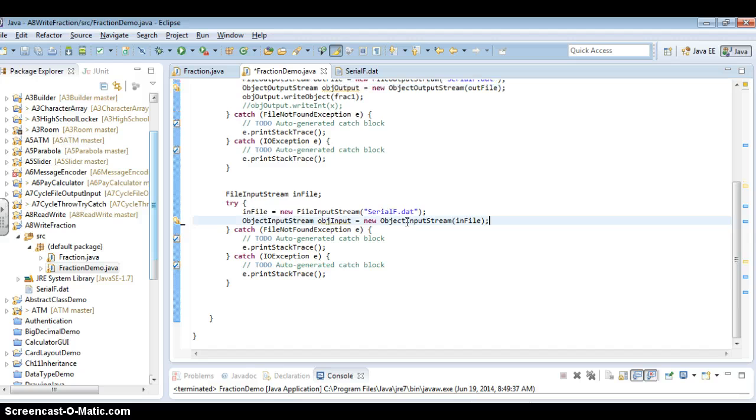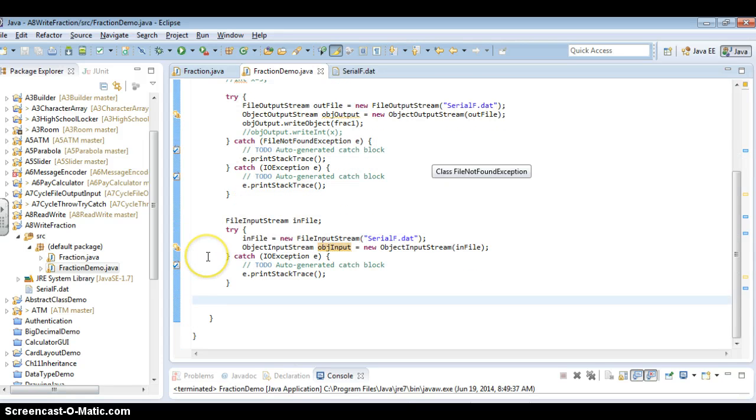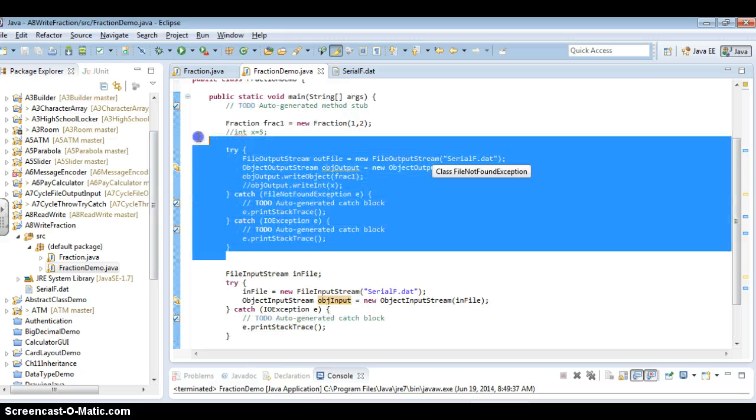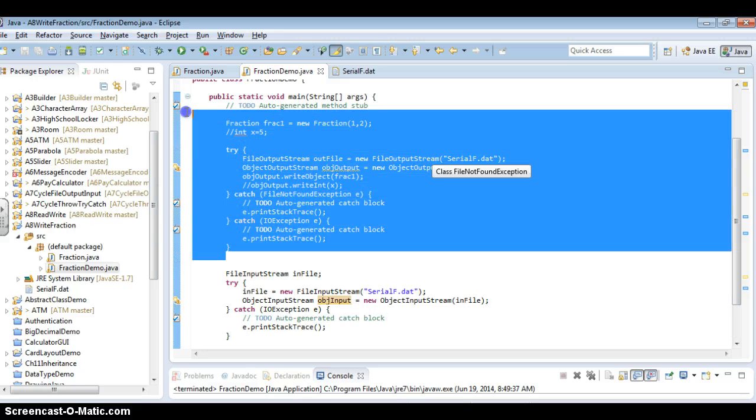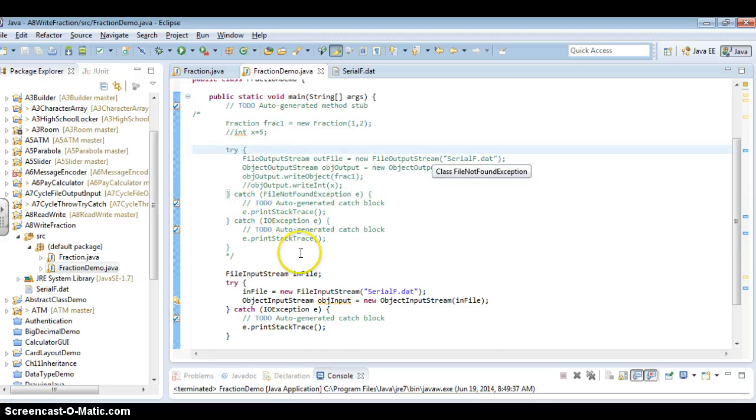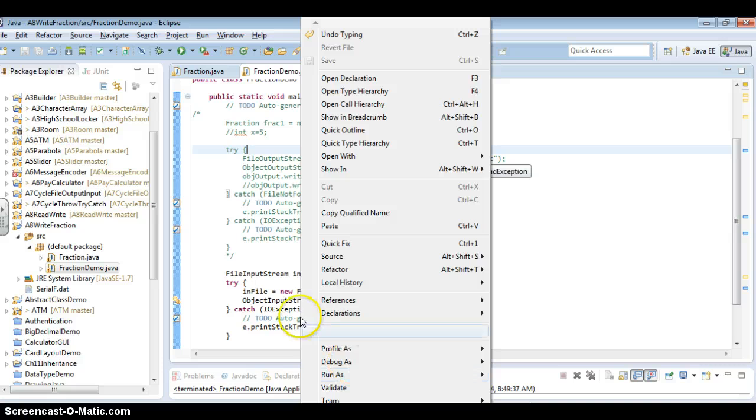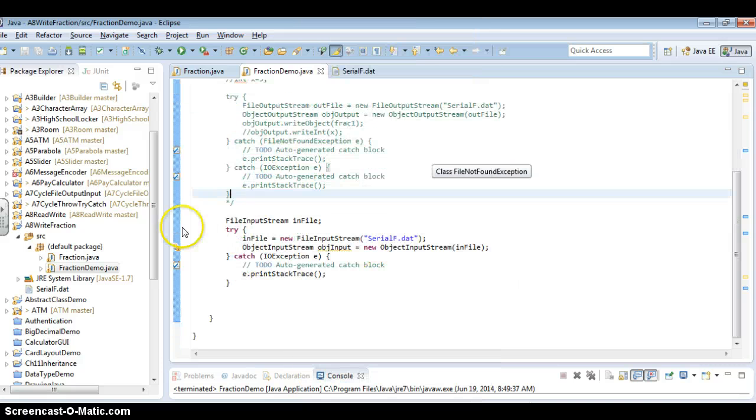Okay, any concerns here? We should be able to read in now. I want to test something. I'm going to comment the part of creating it out first. Now I'm going to run, but when I read in, what happens?